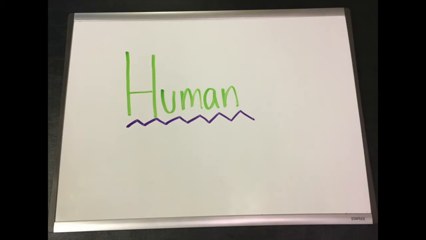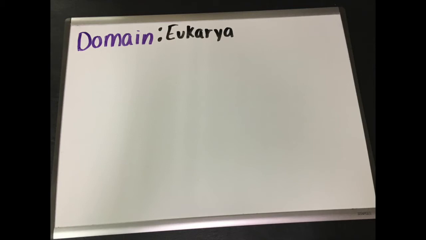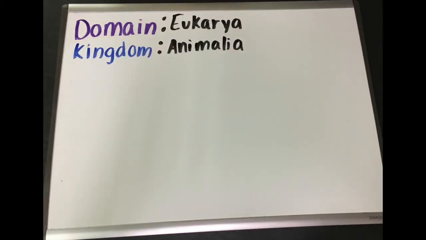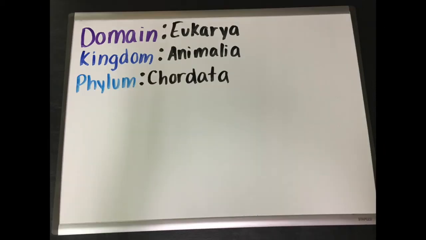So let's use an example you are very familiar with, the human, to break it down into more detail about what each section can tell you. We are in the domain Eukarya because our cells have nuclei. Next, we are classified in the kingdom Animalia because we are eukaryotic, like all the other organisms in the same domain as us, multicellular, can move, eat, and digest. We are in the phylum Chordata because we have a spinal cord. So up until now, we are related to the white Nile tilapia.